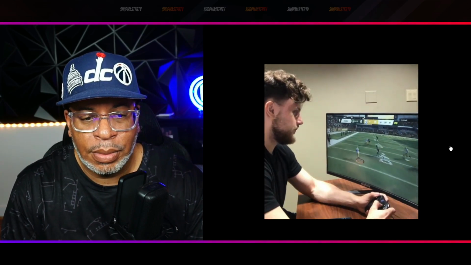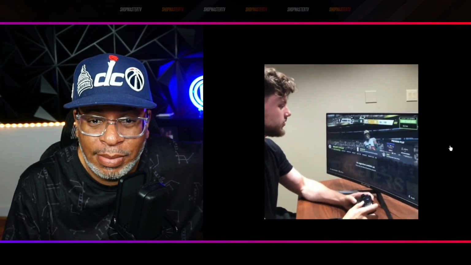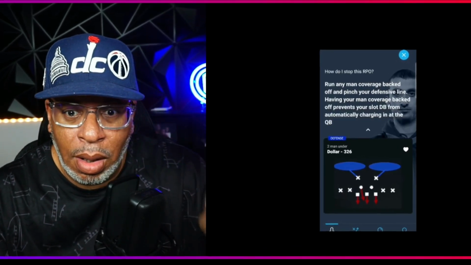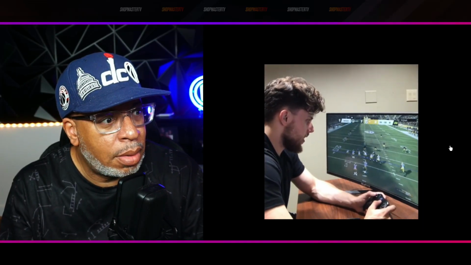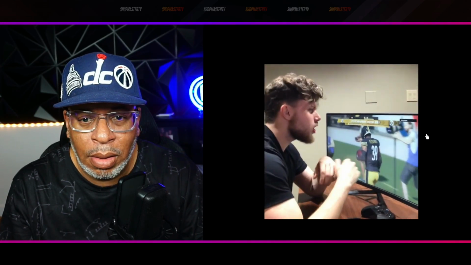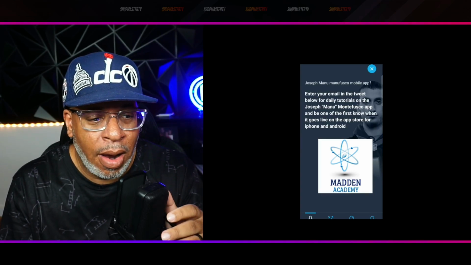Oh my gosh, not another RPO. All they want to do is sit here and just spam RPOs. Without the RPO, he's not winning. So, hey coach, how do I stop this RPO? Run any man coverage backed off and pinch your defensive line. Having your man coverage backed off prevents your slot DB from automatically charging in at the QB. This should bag the RPO according to coach in the Madden Academy app. You think you're gonna pull up an RPO on my field? Nah, it's clamped thanks to the Madden Academy. Enter your email in the tweet below for daily tutorials on the Joseph Manu Montefusco app and be one of the first. Now goes live on the App Store for iPhone and Android.